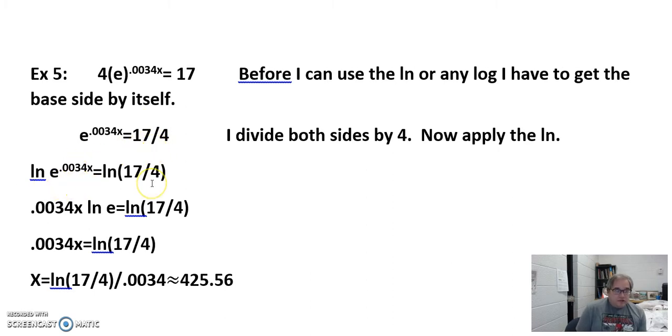I now apply ln to both sides. Again, I do not care what this number is. I do not pick up the calculator till I get to the last step, because when we do story problems, that can lead to rounding errors. So again, I just leave it like that. It's along for the ride. Property 3 allows me to rewrite this as 0.0034x equals ln e, but again, ln e is 1. So to get the x by itself, all I have to do is divide by 0.0034. I get this thing. It looks kind of ugly, but after you do a few, it's not bad. You have to put your parentheses, though, in the right spots. So that's why here I don't have parentheses. When I apply the ln, I put them, because I know I'm going to be using the calculator.